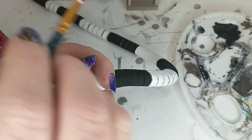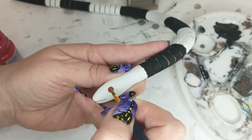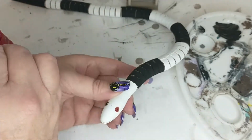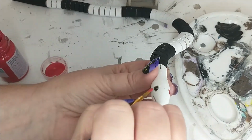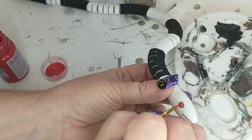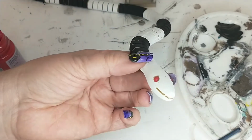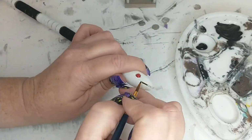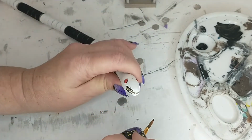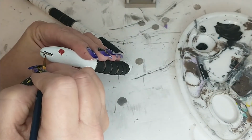Now I'm taking some red paint, and you will need a tiny paintbrush for this. I'm going to be painting the eyes. I'm using Waverly acrylic paint in the color crimson, but you can use any red paint you want. With that same tiny brush, I'm going to give the sandworm some teeth using black paint, and I'm just painting little triangles all around the mouth. Don't worry if it looks a little messy and uneven, it doesn't have to be perfect.